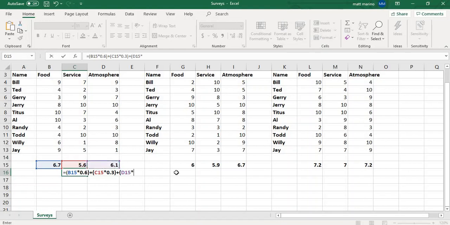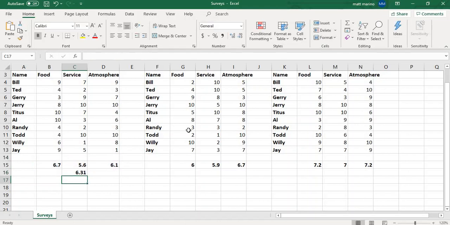We are only giving this 10% consideration when doing our rating. Once you have that formula in, again, you can check the formula bar to make sure that you're putting the formula in correctly. We put enter. It has now weighted our survey to give us a result of 6.31.